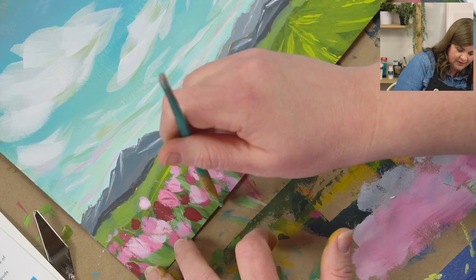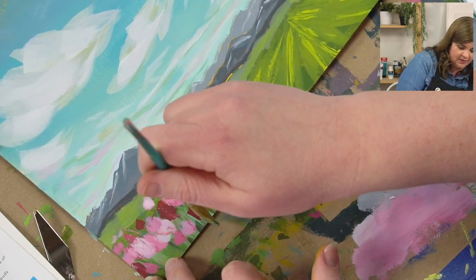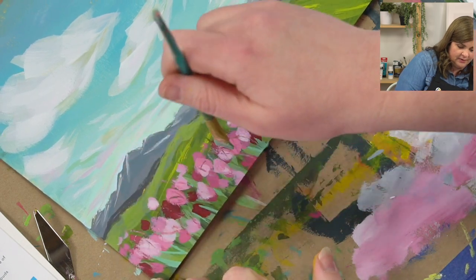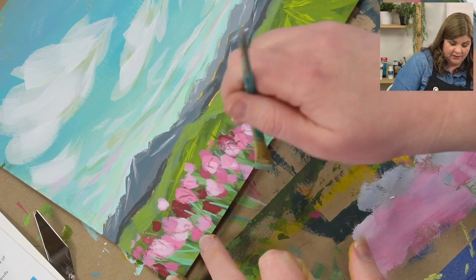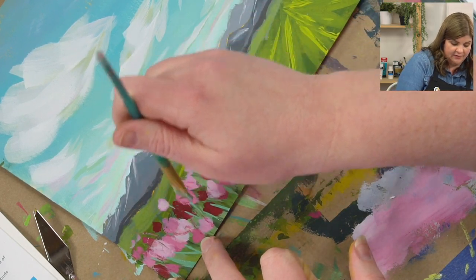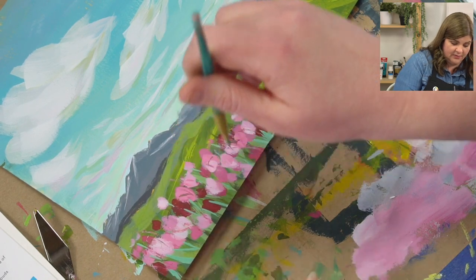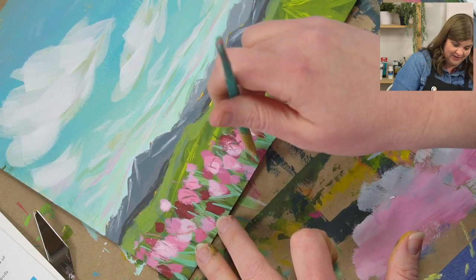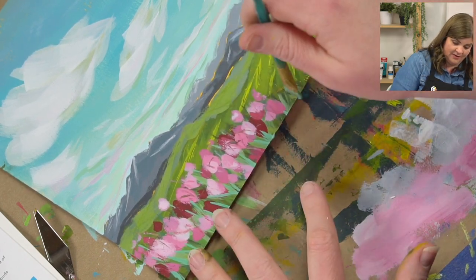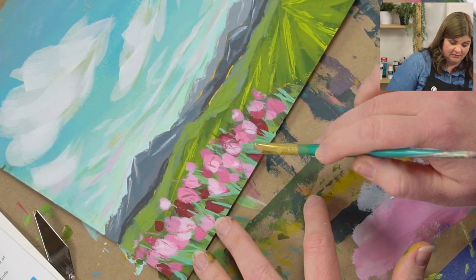Yes. Nice. Okay, I just want to add little touches, so that this shows the idea that these are little stems for the tulips. Just add some little dots, just the idea of it. That color looks so good. You like that? Okay, and then maybe I'll add a couple little touches there, a couple little dots there.